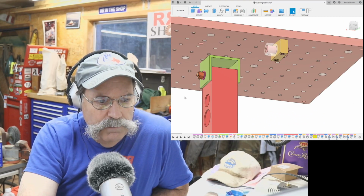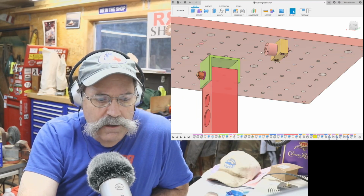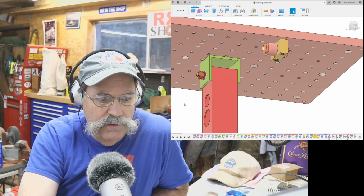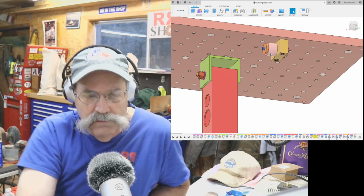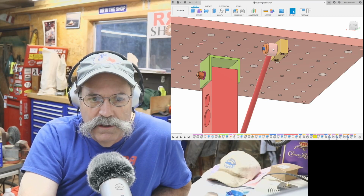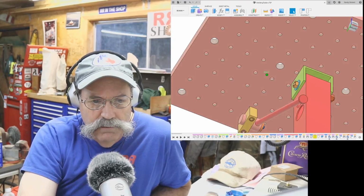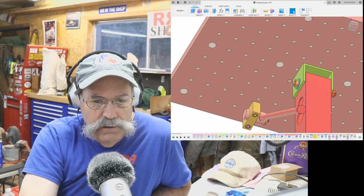And then there'll be a pivot, of course, that goes on here, and then a retaining washer and socket head cap screw just to hold that on there so it slips on easily. And then there'll be a bar. Now that bar will be welded into the pivot from this side here. So that bar will be welded in here at this point.